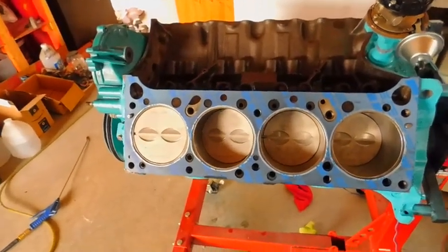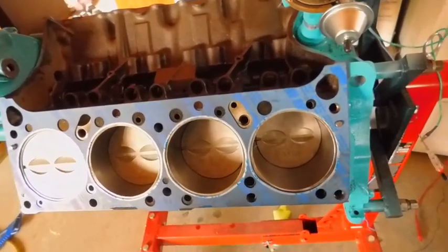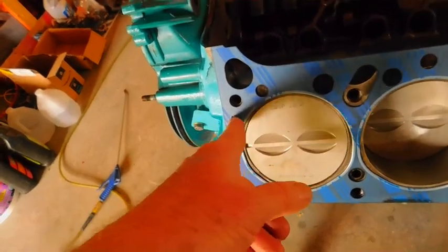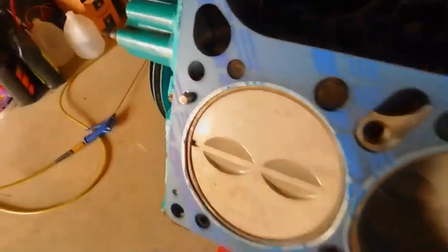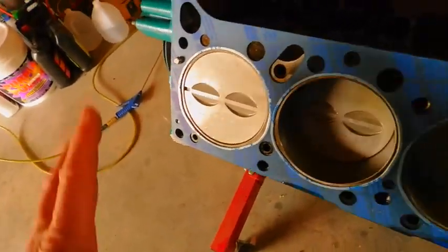So, to continue on with the 389, the only thing missing out of the whole shebang that I got back from Blue were these 5/16 dowels, and those are $5 each in a lot of places. Are you crazy? I'm not a cheapskate, but I'm not going to be doing that. So there's that one, and that one, and that one, and that one. And if those aren't there, you're not going to have any fun putting the heads on. That's an alignment thing, and you do have to be careful about it. So all you need is one of these: a piece of 5/16 steel stock with some Gorilla Glue on it.